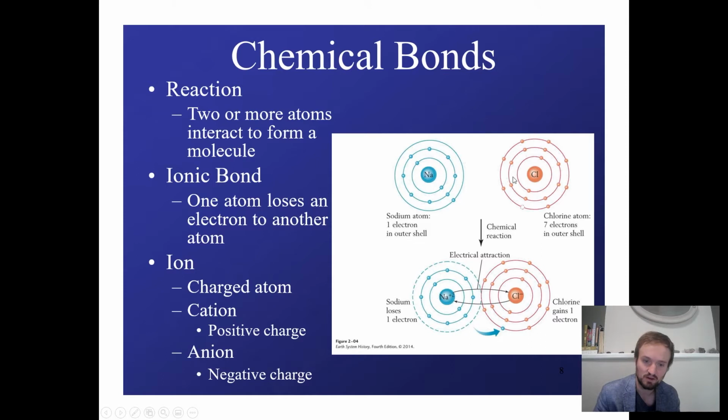So naturally, when chlorine, which needs 1 more electron to become a stable energy state, and sodium, which wants to give up 1 electron to become a stable energy state, meet, they enter what we call an ionic bond, where one atom loses an electron to another atom, and they attract like this. And ionic bonds are not that strong, they're easy to break. So that brings us to our definition of an ion. An ion is a charged atom, okay, either positive or negative. A cation is a positive charge, okay, remember cats have paws, positive, and then anion is just the other one.